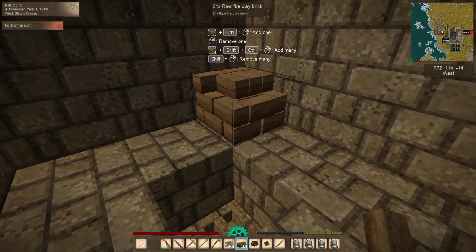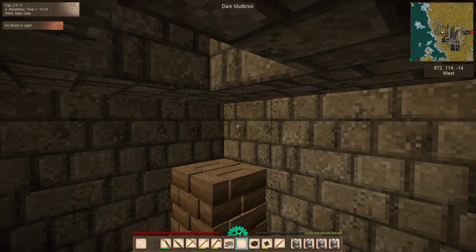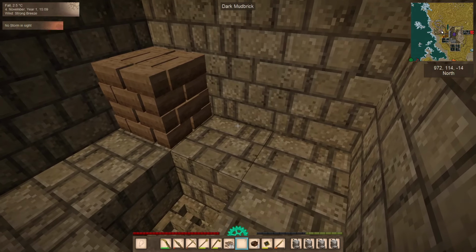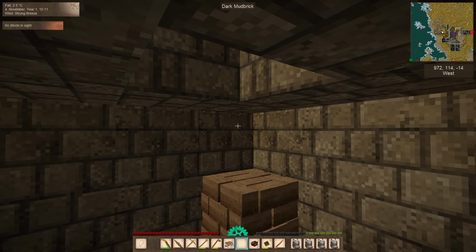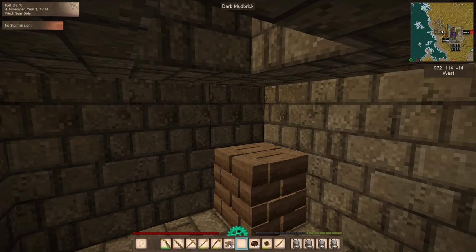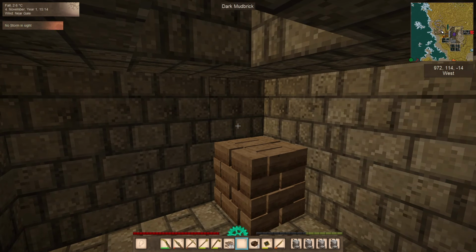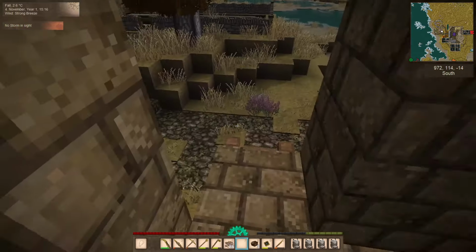I just want to see, I think it is 32 for a block, so I need to do 32, then I need 1, 2. Should I do the whole thing? I mean, that's painful, but that's 32, that would be 64. I mean, I certainly could do 3 or 4. Let's just do some more.